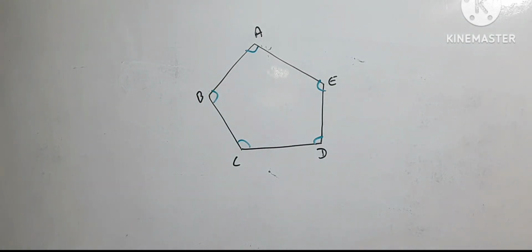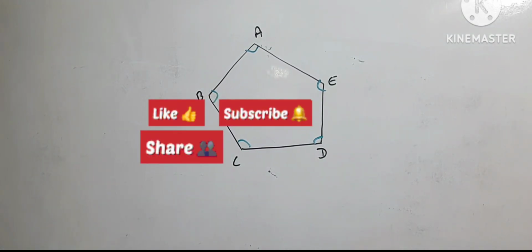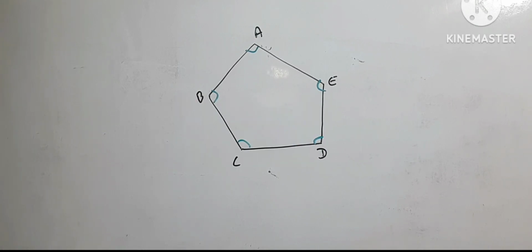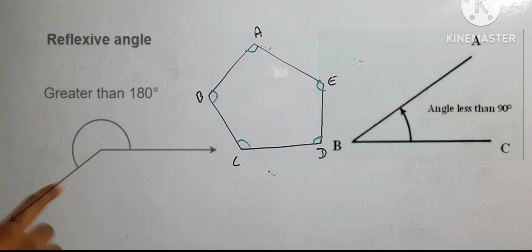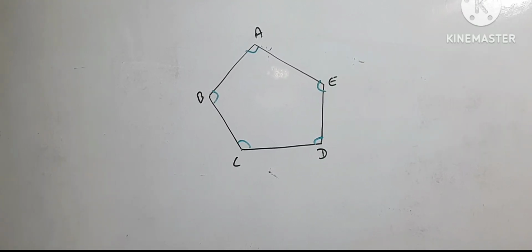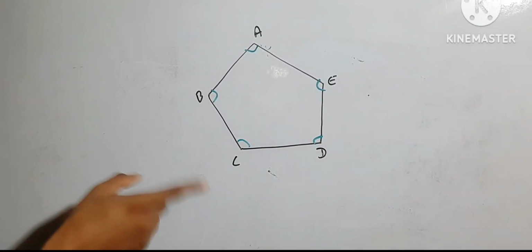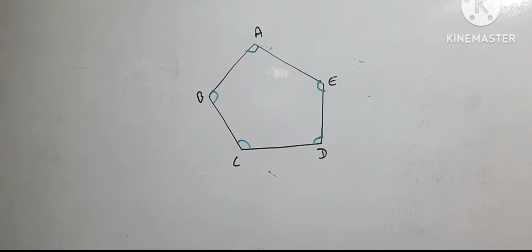Okay. So tell me, are all these interior angles less than 180 or more than 180? Sir, what do you mean by that? There is a figure which is showing you an angle which is less than 90 degree. Okay. See the diagram, the angle is less than 180. Okay, the angle is less than 180.